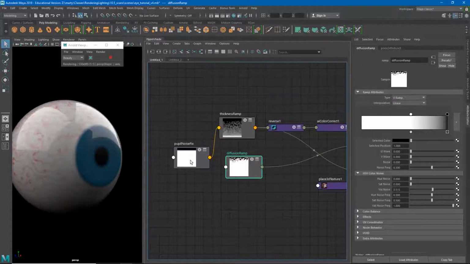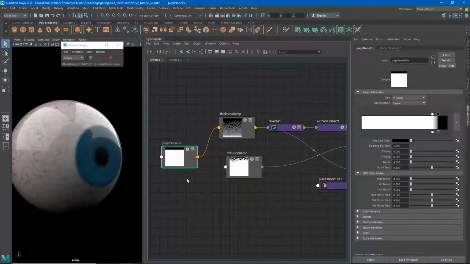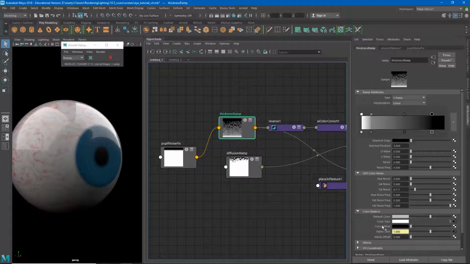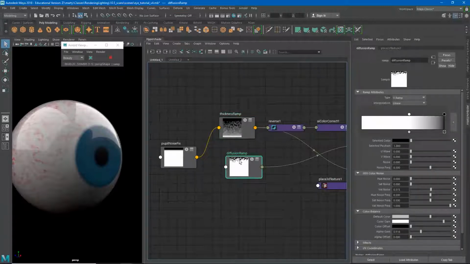I've got one more ramp sitting out here. So what happens is once I add noise to something, it starts messing up the pupil. This right here and this right here. I get some values from the white of the eye into the iris and into the pupil that I don't want. And so I use this and I'm mapping it into the color offset and the alpha gain. That way I can do either to help fix that.